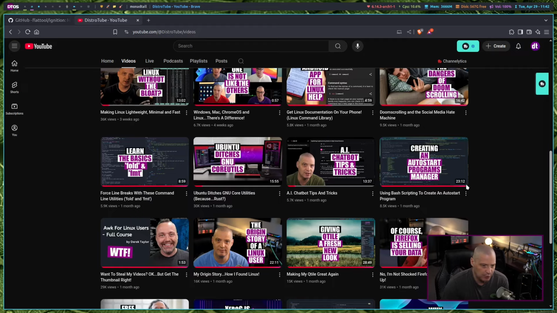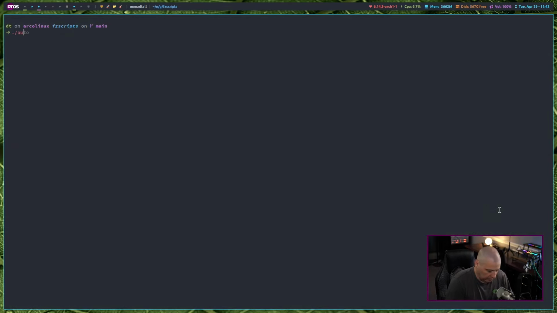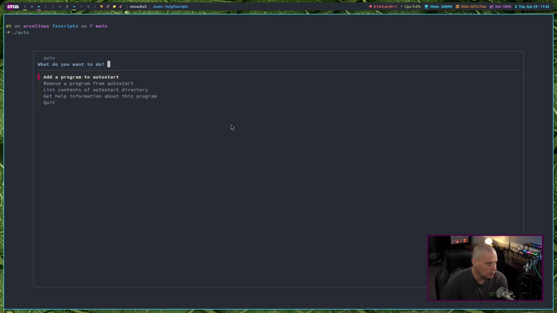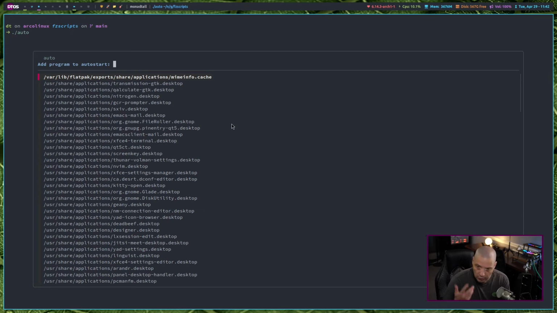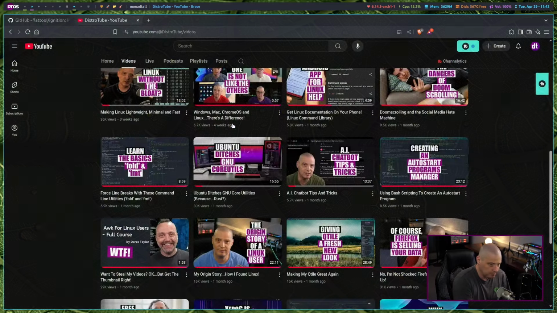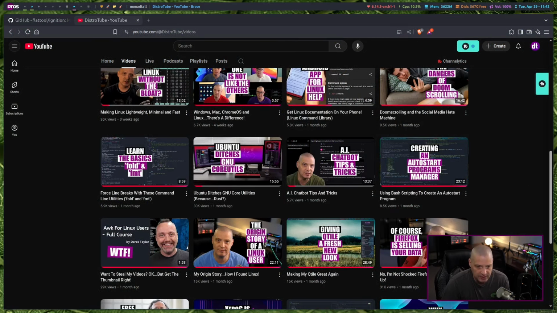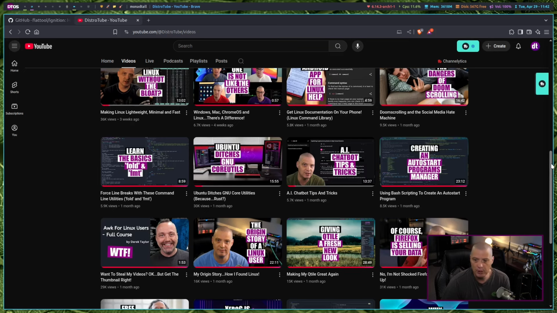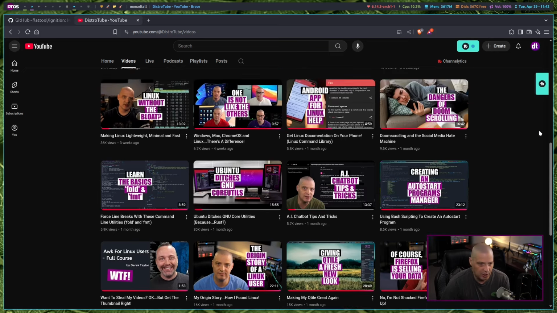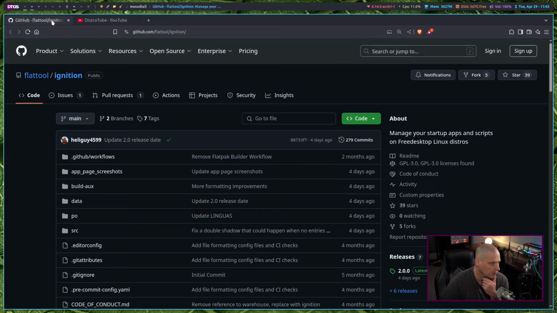I wrote a bash script. It's basically a fuzzy finder script where if I want to, I can add and remove Autostart entries, through the magic of bash scripting using the fuzzy finder command. Let me escape out of that. And all my script does is add and remove Autostart desktop entry files into your .config/Autostart directory.